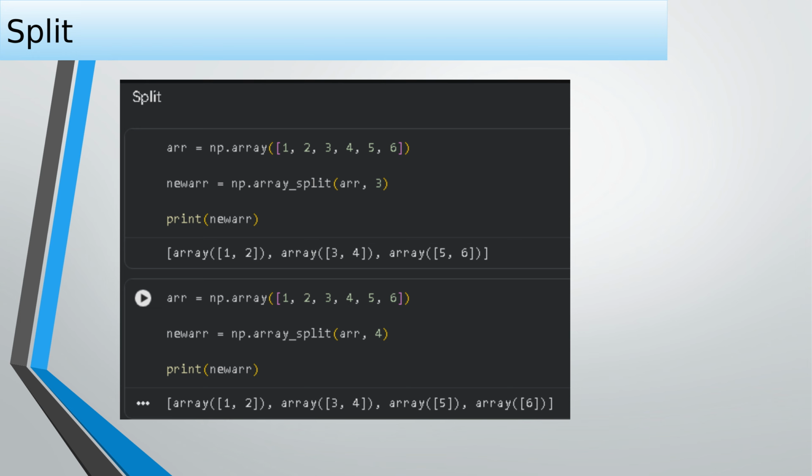One important advantage of np.array_split is that it works even when the array cannot be divided equally. Unlike the np.split function, it does not generate an error when equal division is impossible. Instead, it automatically creates nearly equal-sized subarrays. Splitting arrays is commonly used in machine learning, data preprocessing, batch processing, and cross-validation, where large datasets are divided into smaller portions for efficient processing or model training.